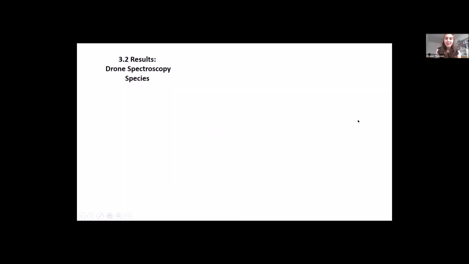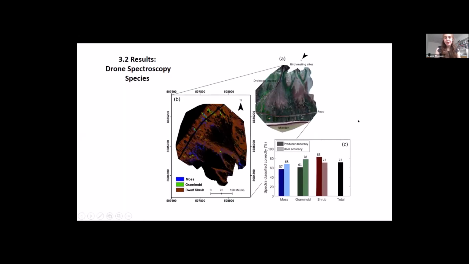And then scaling up to the drone, we were actually unable to predict species information when we were using the actual drone. And this is probably due to a few things. Even though with our replicated drone information, we had a species accuracy of 66%, when using the actual drone information, we had an absolute accuracy of much lower. And this is probably due to some illumination difficulties when flying the drone.